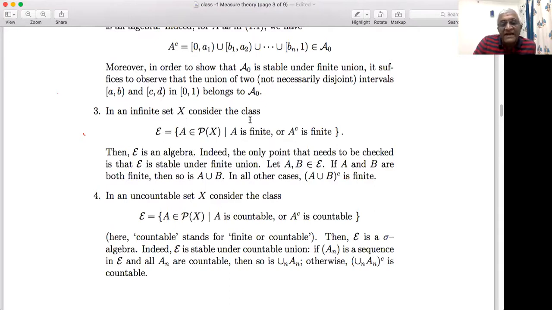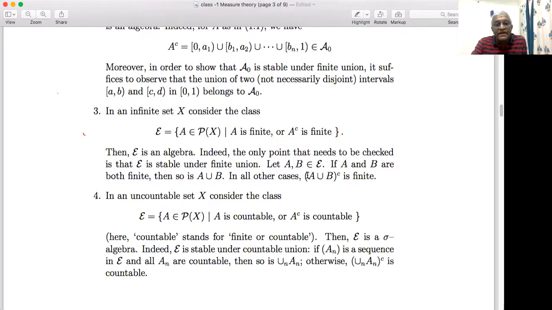Of course, if A is there, then A complement is also there. And if you have finitely many subsets, then the union, if all of them are finite, will be finite. But if some of them are infinite, it is stable under finite union, but you have to consider different choices.